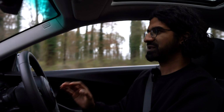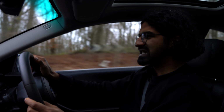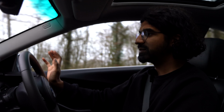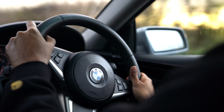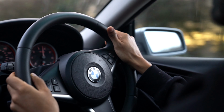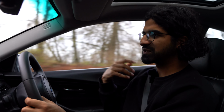What a special thing to get into after a long day at work. Honestly, it's just so great. When it comes to use case, this is a fantastic daily, whether you live in the countryside or around town, or ideally if you've got a mixed commute, you do a bit of everything, because obviously it's brilliant on the motorway. The engine is all things to all people, absolutely fantastic, and it gets decent MPG. We're getting about 23 miles per gallon in this, which, considering this is a 4.8 litre V8, is really quite impressive. And the calibration of this gearbox makes it so nice to just cruise about in.